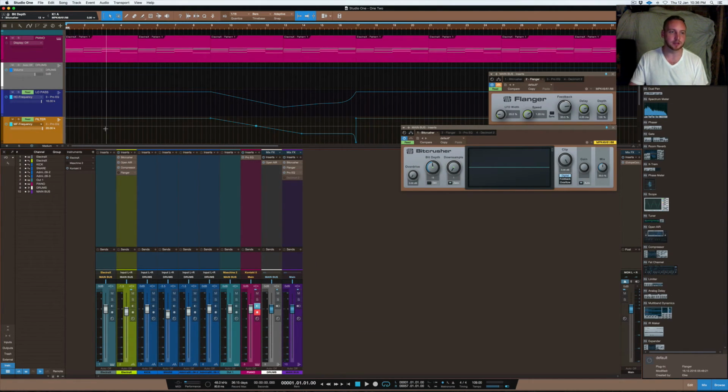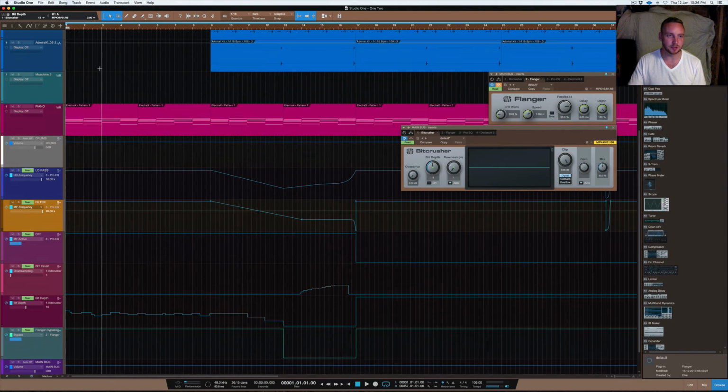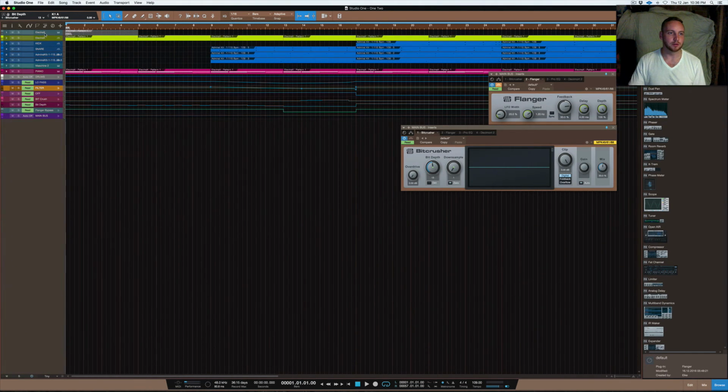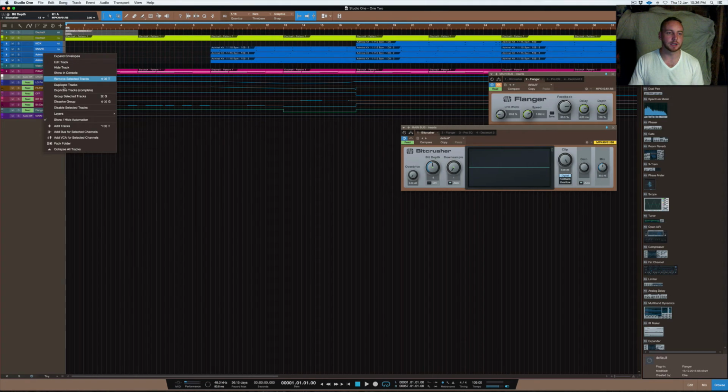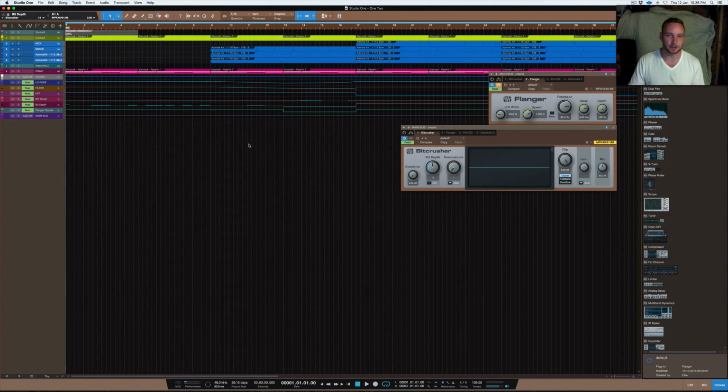The other way to do it is if you had, say for example, a sound or a group of sounds that you want to put into a bus, all you have to do is highlight one of them. If you're on an Apple computer, hit shift and then press the bottom track, and again right click, and then you can just send it straight to a bus channel, and that will do that. That's exactly how I created my drum bus and pretty much started from there.